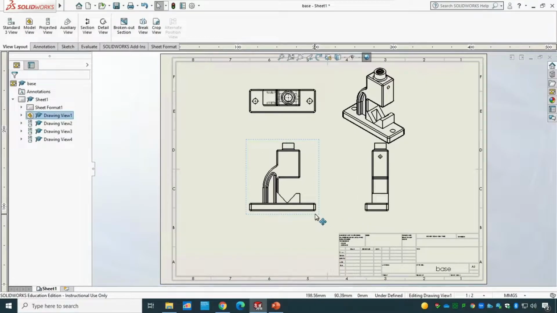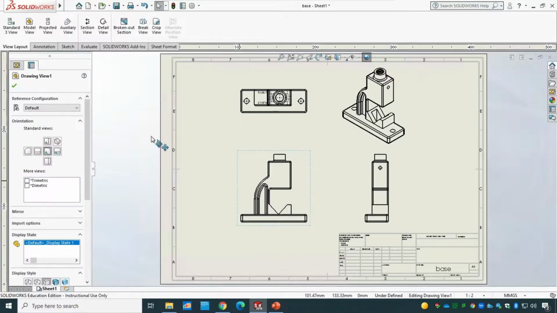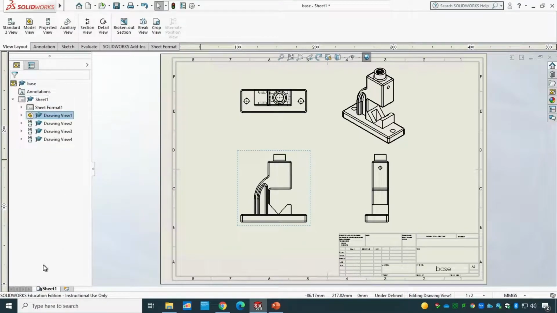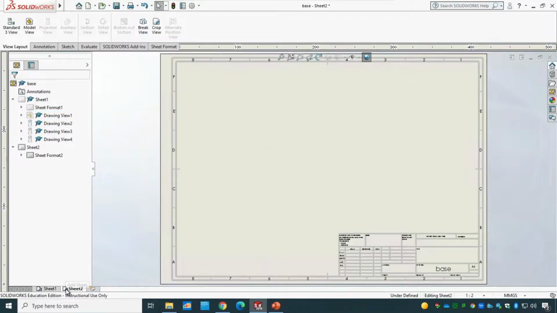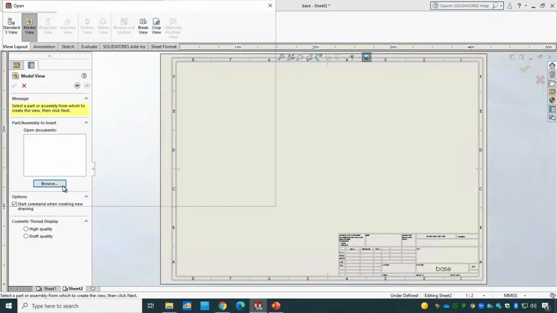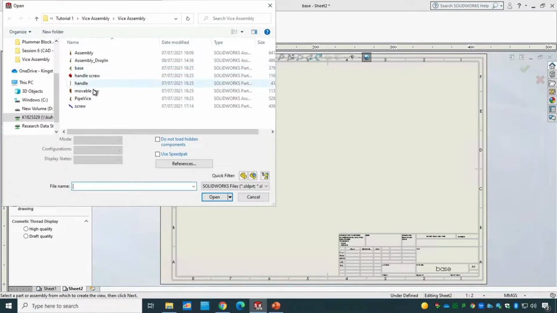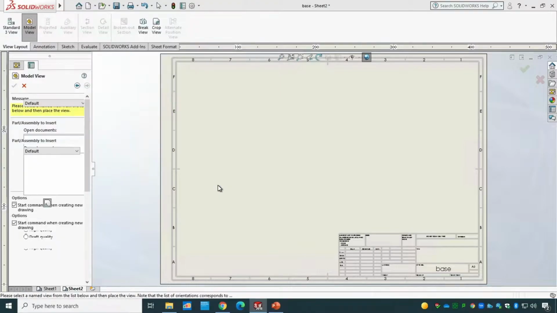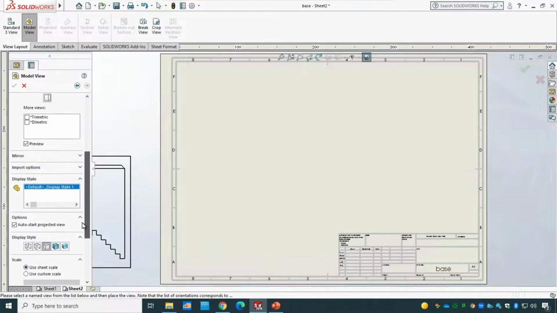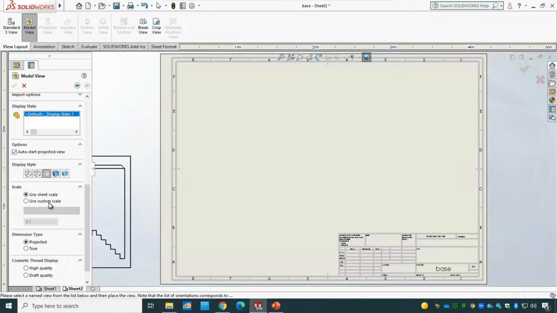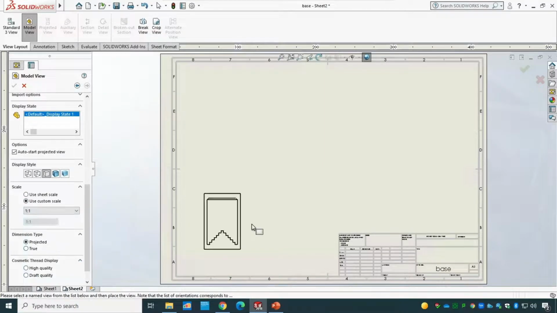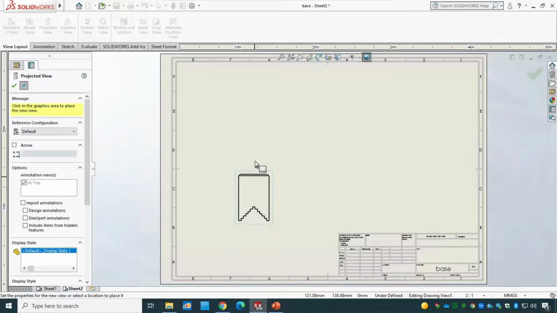Once you're dealing with a part, you can see that you will have sheet 1. If you want to bring in one more component and continue with another component, you can create a new sheet by clicking it here. And to sheet 2, I can bring another part. Let's say I'm gonna bring the movable jaw in here, and I'm gonna click on open and change the size to 1:1, to be honest, a scale. That's better. And then I'm happy with it.